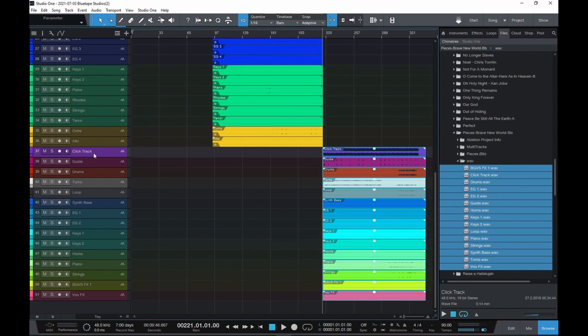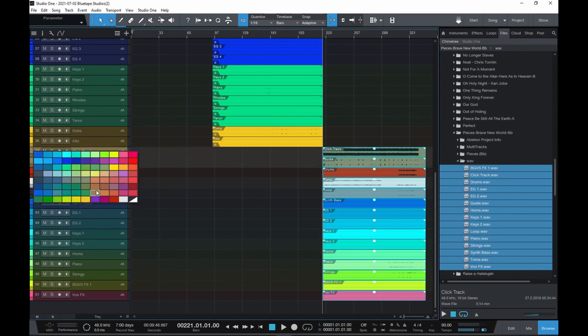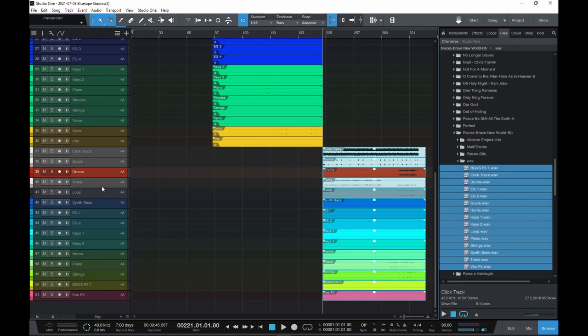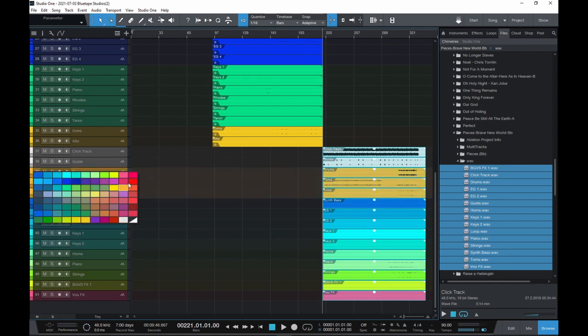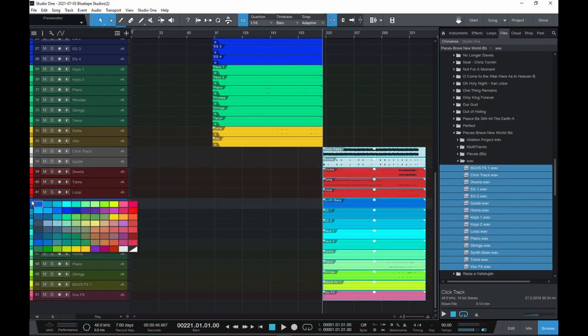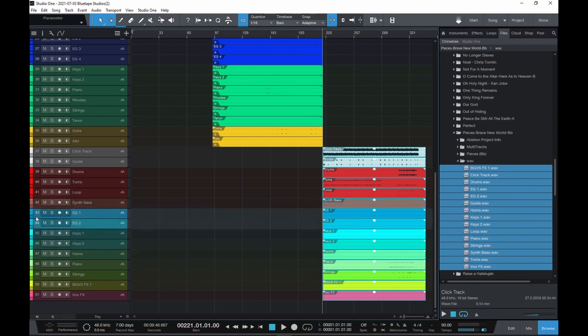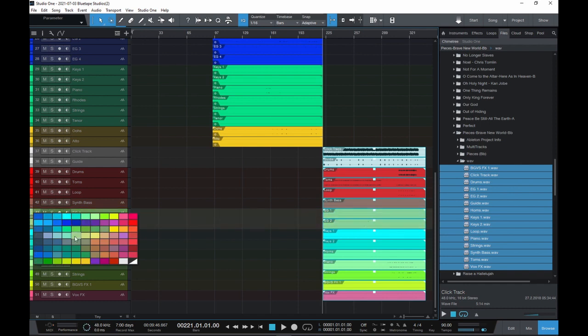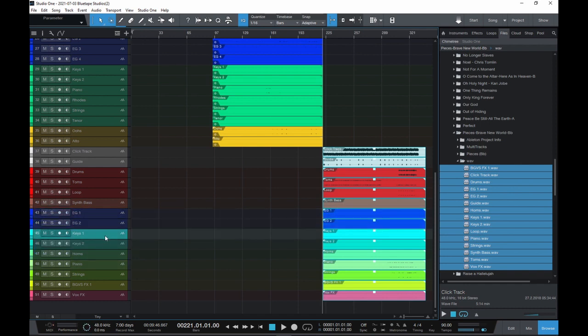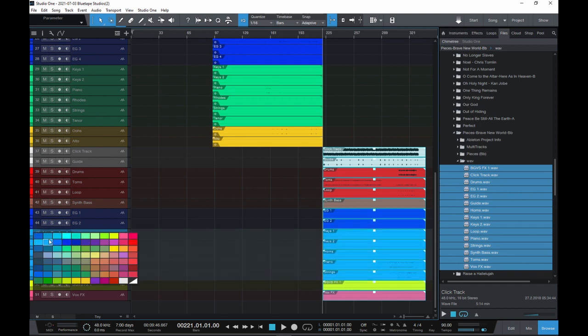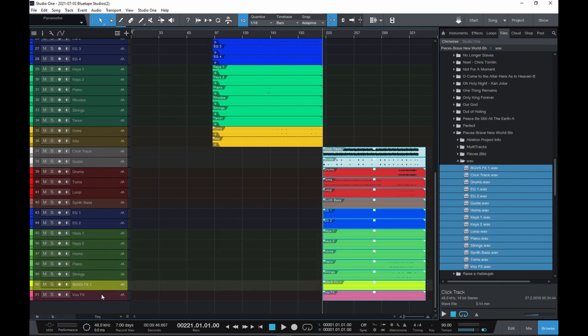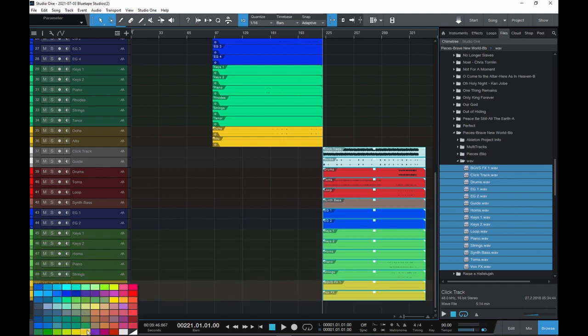The last thing that we need to do is just color code these. And you'll notice that I didn't wait to color code all these at the end. I do that specifically on purpose, because if I wait to the end, I have a bigger risk of getting the wrong track routed to the wrong thing. I use my color coding pretty intensely so that I can be very, very accurate with my routing down the road. So anyways, that's everything for how to import tracks into your session.